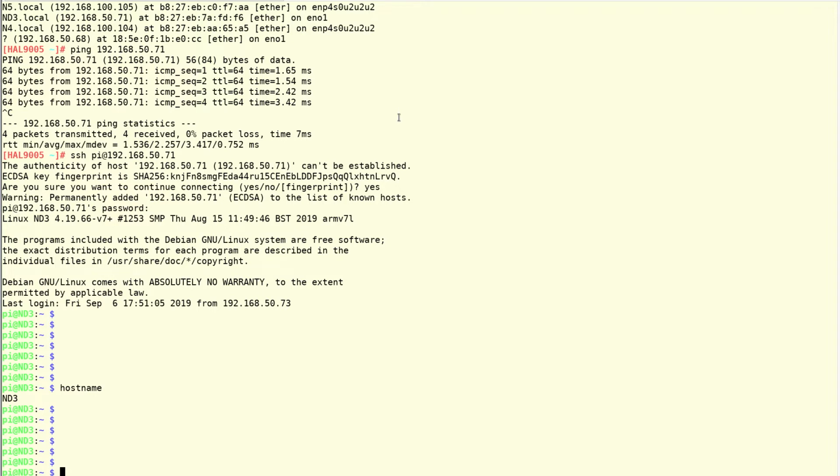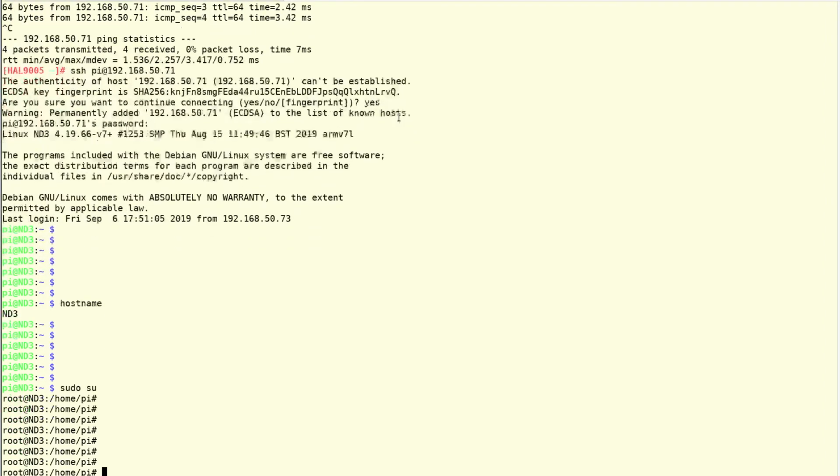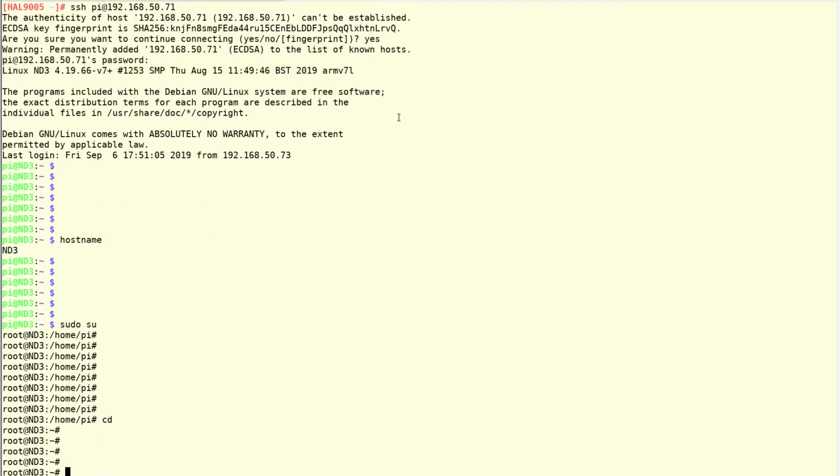Now what we're going to do is install FreeRange Routing. To do that, we need to install some dependencies first. So I will type in sudo su to become the root user. I'll type cd to change to my root user's home directory. Control L just to clear the screen up, it makes it look nice and tidy.